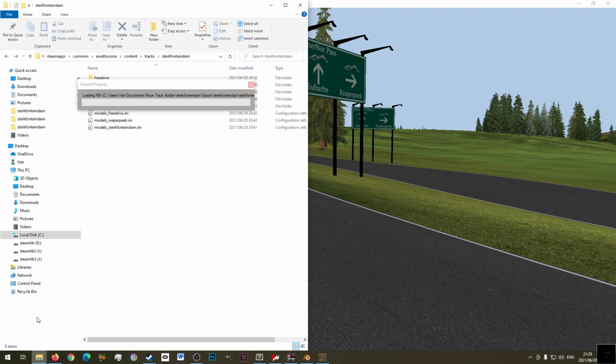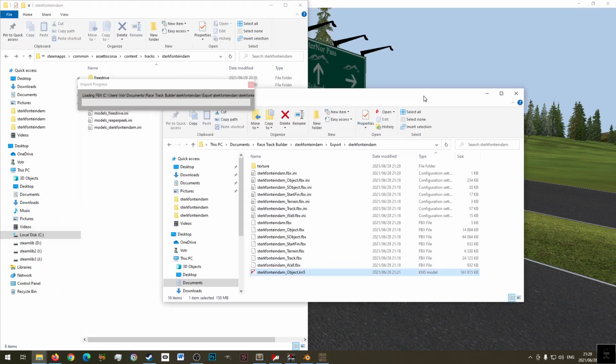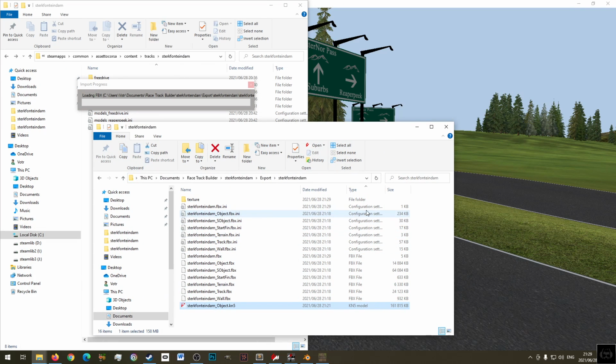Okay, so it creates, it's a 1 kilobit. It creates this file. It's important because this file needs to be referenced as a KN5 file as well.